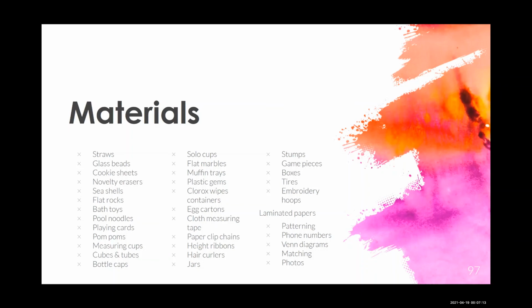The cookie sheets or baking trays from the dollar store. They are not the best item for actually baking on, but they are fantastic for providing a space and a work area for math learning. Novelty erasers. I find these in the Target dollar spot or at the dollar store. Seashells. Depending on where you're at, you might be able to go to a beach and get these for free. Otherwise, finding different places to get them and paint on them.